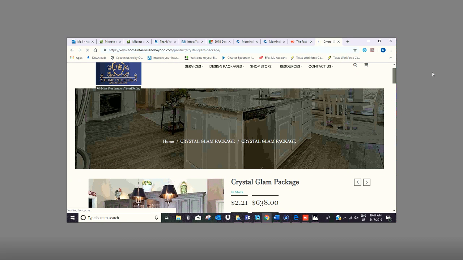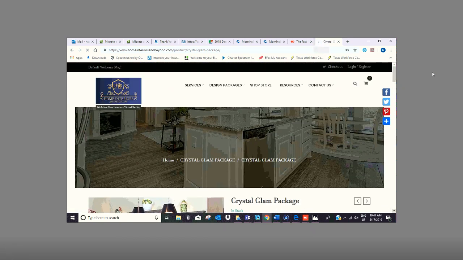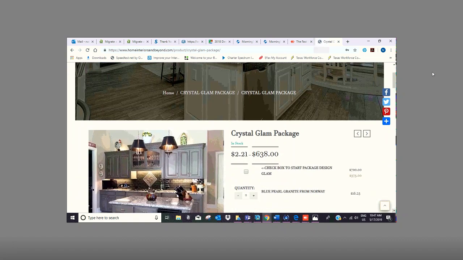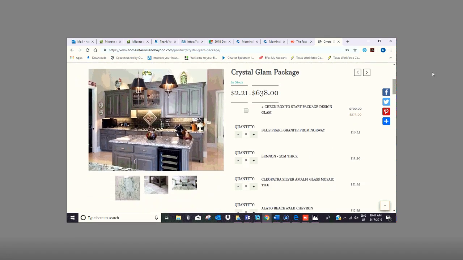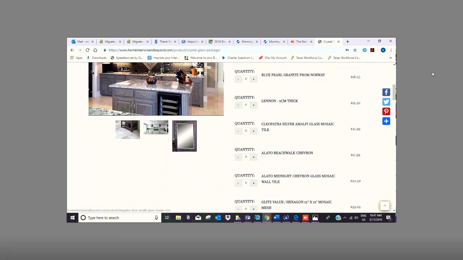I don't know why it does that. And so the customer's just ordering this, and then they're going to install it themselves. Is that correct? Yes, they install it themselves. If they need someone like a subcontractor, that's when they schedule a consultation. And then on the service page it tells them what we provide.